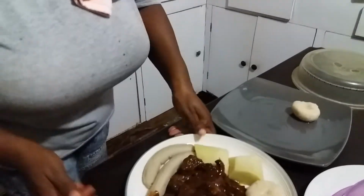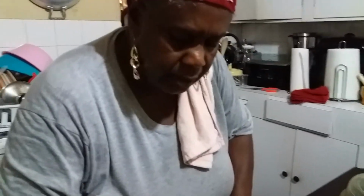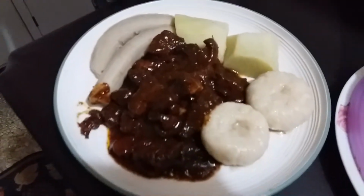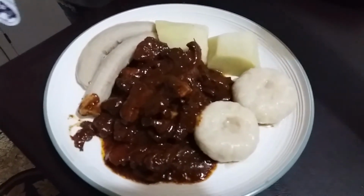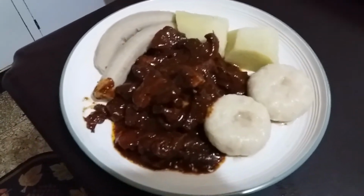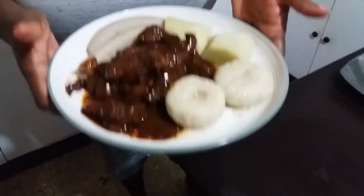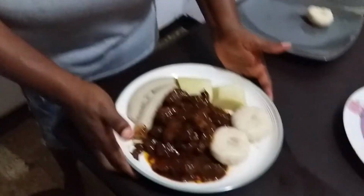And you know what happened? You can serve this with your rice and peas. You can serve it with your white rice. There you have it. From my kitchen to yours. And then what am I supposed to say? From your kitchen to my belly. But from my kitchen to your belly, it's stew pork. Authentic Jamaican stew pork. And you saw it right from scratch.